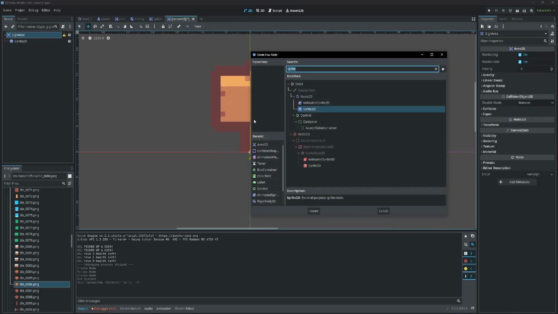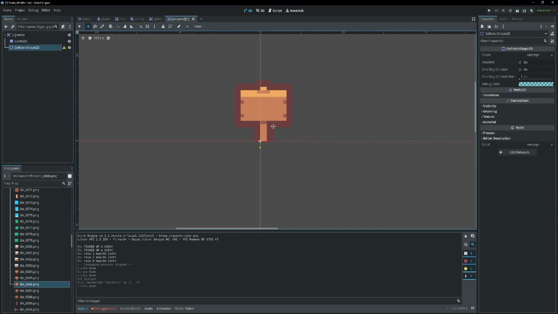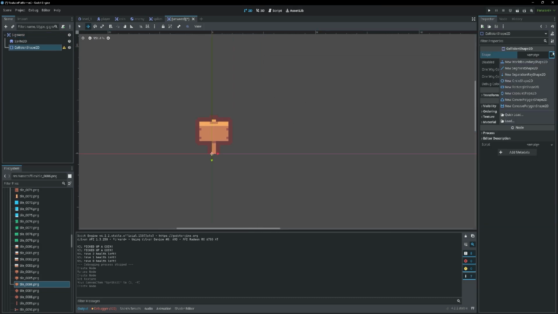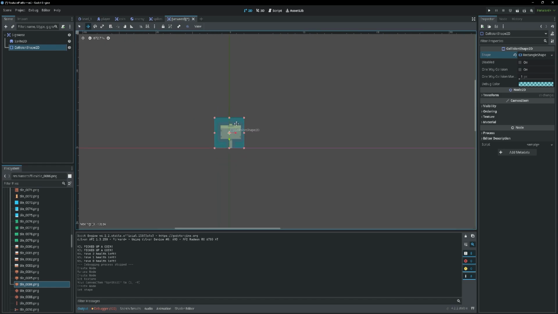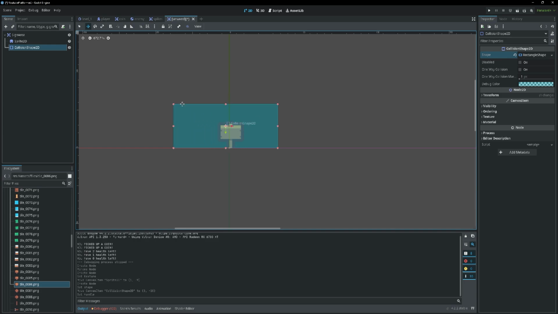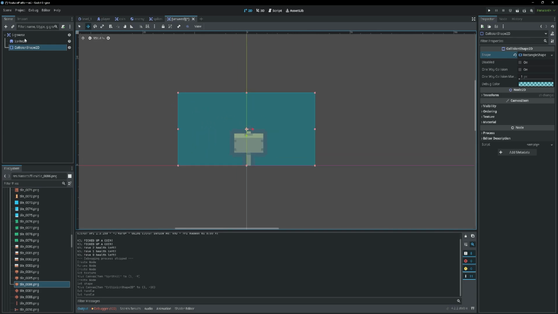And then let's add a collision shape so that way we know what activation region for this sign. So we're just going to do like a rectangle. When the player gets close to the sign, I just want to show them a message above it maybe. Yeah, that looks fine to me.